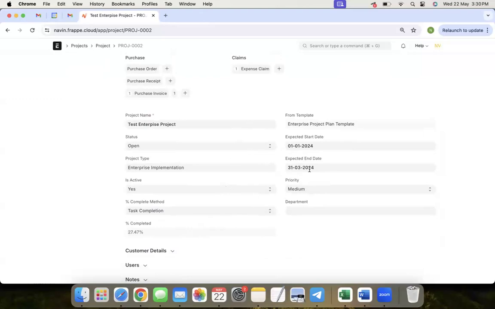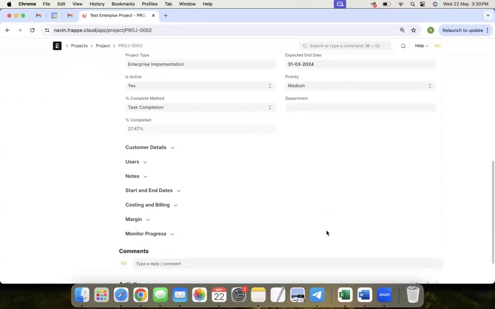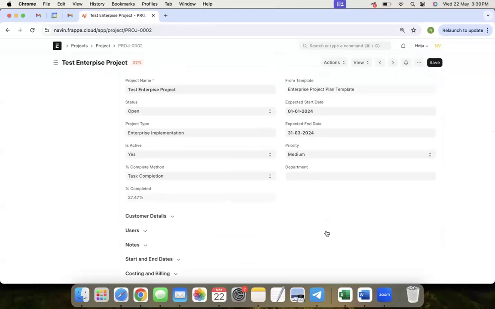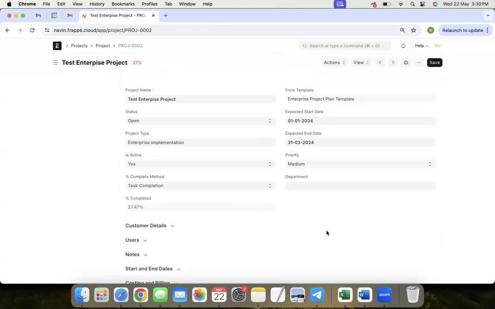Okay. As of now, does anybody have any doubt in this? Like in this, if we change the date for some task, the other tasks' dates are not changing. That is the issue we are facing actually. Now, if we change some task's start date and expected end date, after that, all the linked tasks, all child tasks, their dates are not changing automatically. We need to go to all tasks manually and change them one by one.